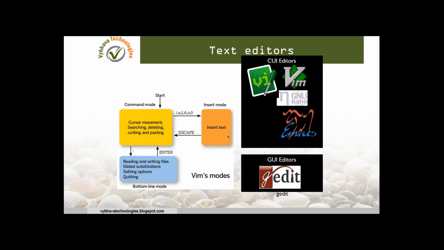Percentage s, then you give the slash, search word, slash, replace word, slash. So the first slash is for matching one expression, and the next slash is what you are going to replace it with. If you want to replace one time, it will work. If you want to do it multiple times up to the end of the file, then you have to give g. If you want to do this replacement from the 10th line onwards, you just give 10 percentage s. It will start from the 10th line and start replacing the words.